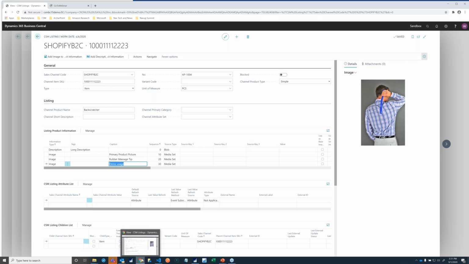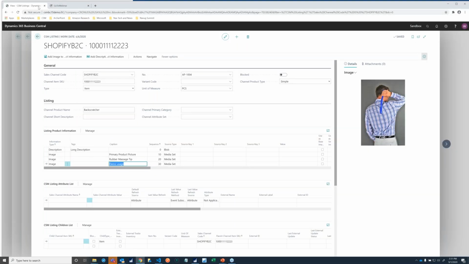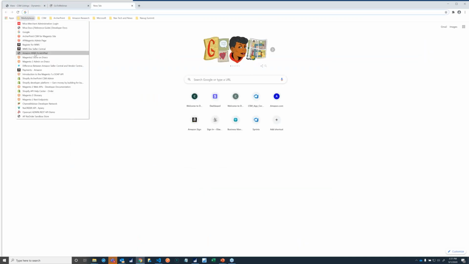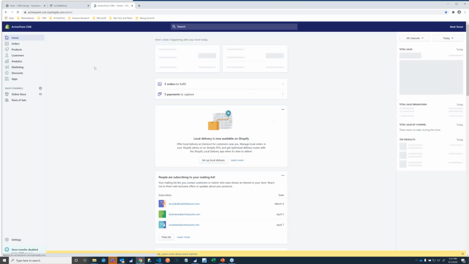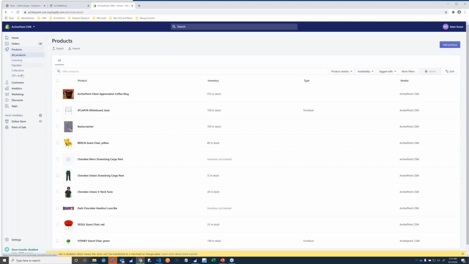I didn't actually have this part up, but let me see if I can do this real quick. I'm just going to add a tab and go to Shopify, and let's look at our products here.